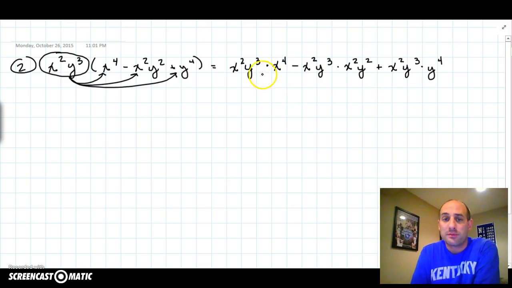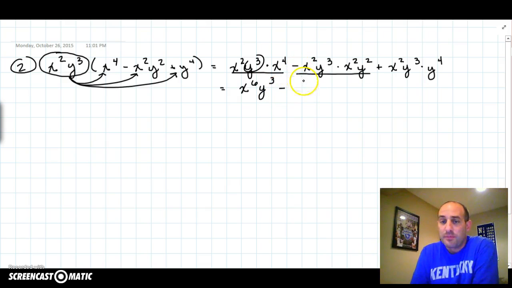So now we're just going to group our like terms together. Remember, x squared and x to the 4th is going to be x to the 6th because we're multiplying here. So x to the 6th, y cubed, because there's a y cubed here, but nowhere else in this term. So that's my whole term right there. My second term is this part right here. So if I look at that, there's going to be a minus sign because of that minus sign. X squared and x squared is x to the 4th because I'm adding them. Y cubed and y squared, add those exponents, and I'm going to get y to the 5th. Then finally, this is my last term right here, plus sign, separates this term from the previous one, and we're going to have x squared y to the 7th.